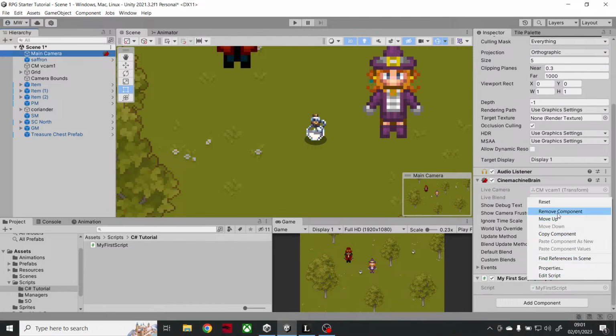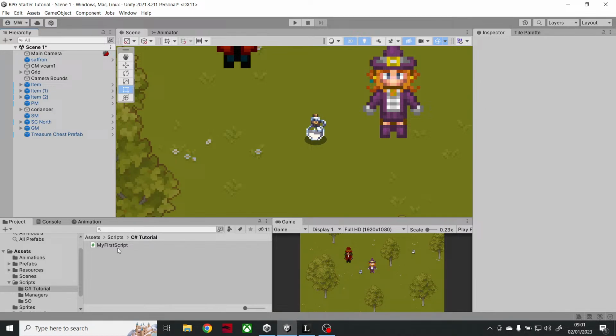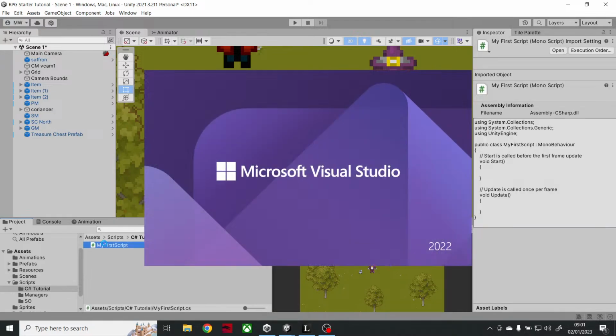I'm going to delete it because I don't want that on the camera. Double clicking on it will open Visual Studio. Visual Studio comes with Unity when you do an install of Unity for the first time, and it's where we do all of our programming.